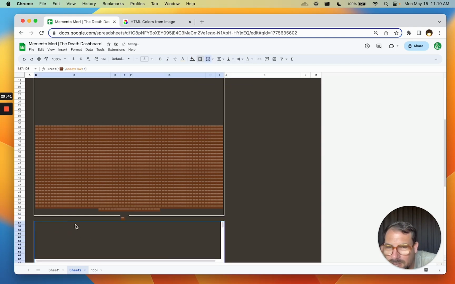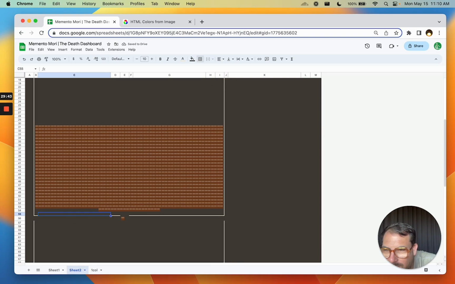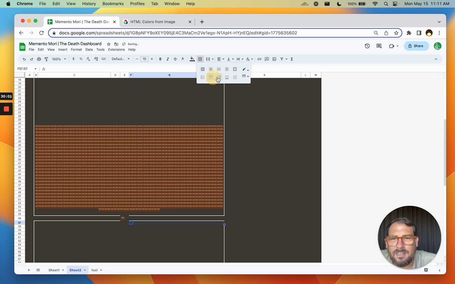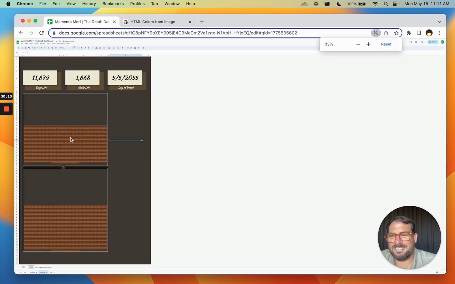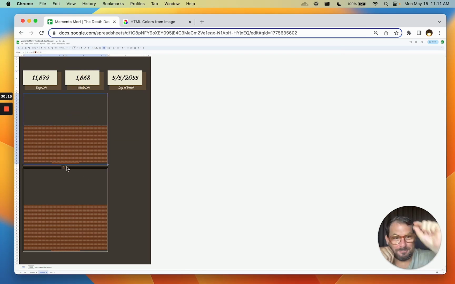Oof. And then I think we need to add a row below. Yeah, that'll be better. It takes a little bit of intricacy, right? But I think it's going to make it look cool. Top and right. There we go. That's our center. There we go. That's the hourglass. You can see that shape. Whew, that's exciting. Days left, weeks left. Our hourglass, our week just going through there. This is very Memento Mori, day of our death.